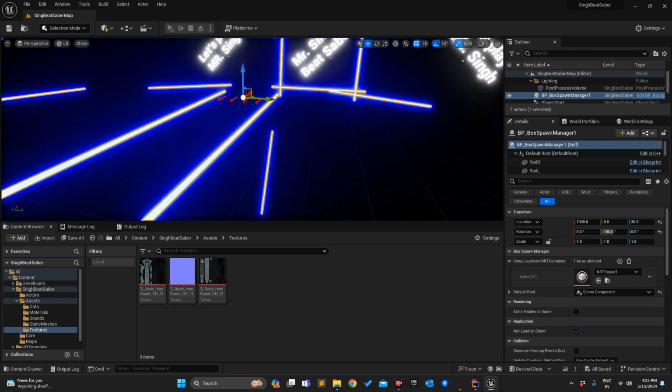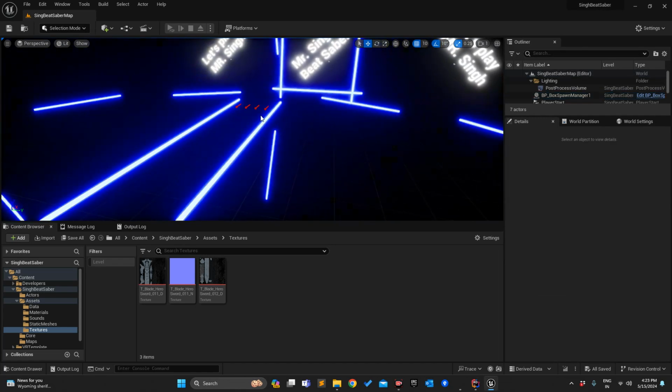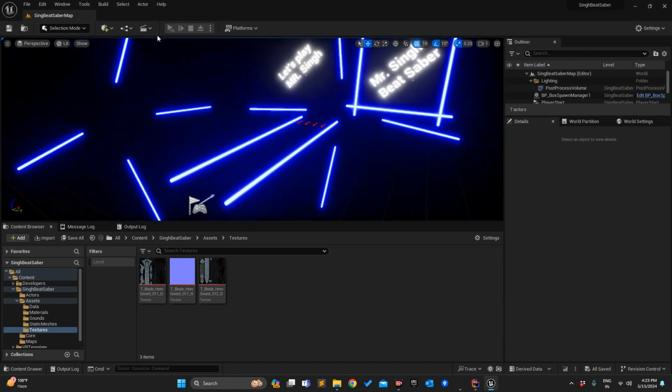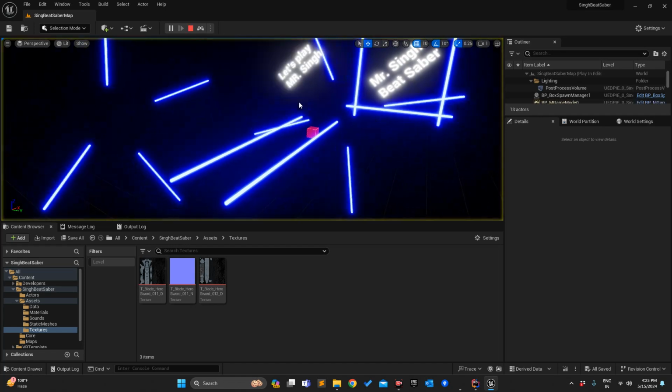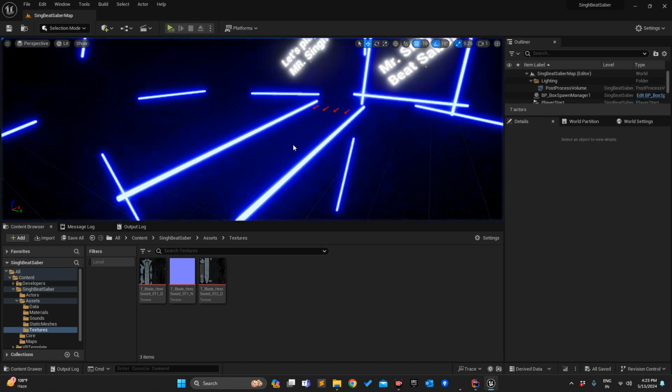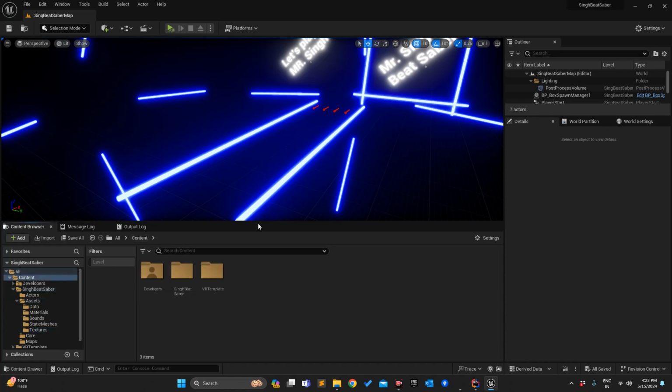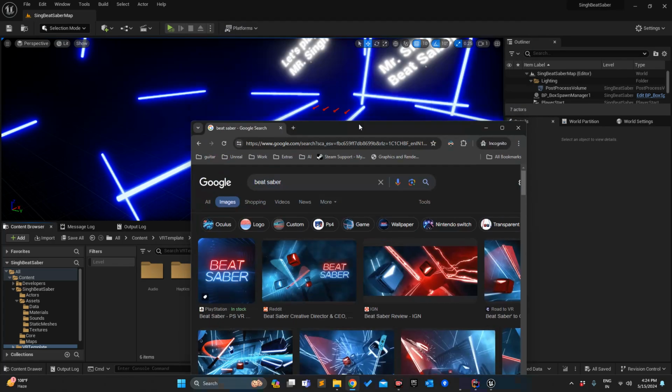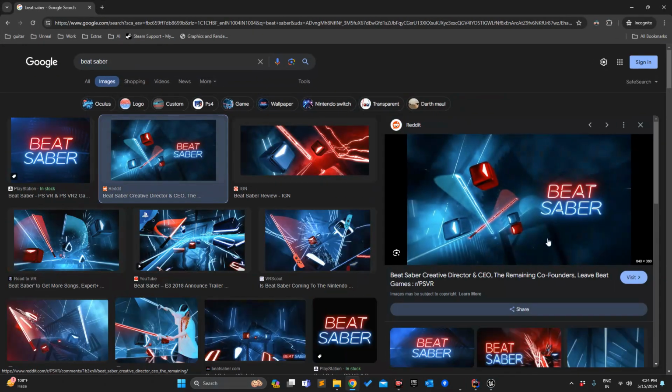In the previous tutorial, we added boxes, we fixed all the bugs, and we created the environment. But if I try to run, you can see the boxes which we are getting right now don't have any directions. So we will add the direction today because in the original Beat Saber we have the direction. So this is the Beat Saber reference. If you look, we have this arrow component, right? So we will do that.